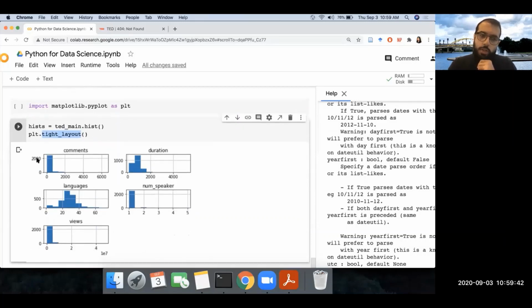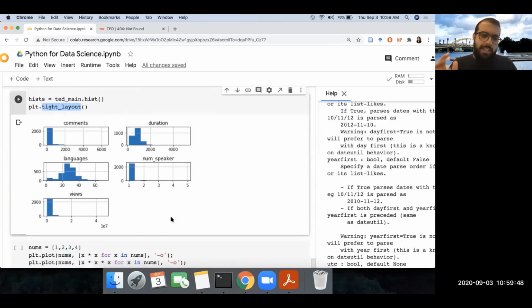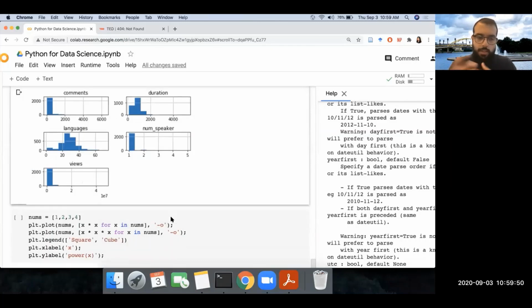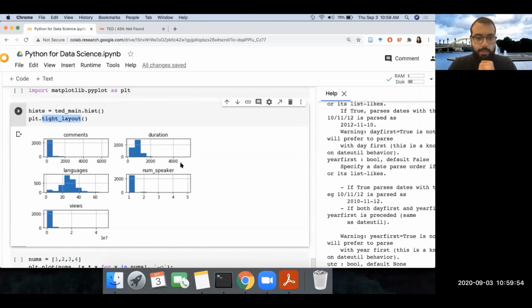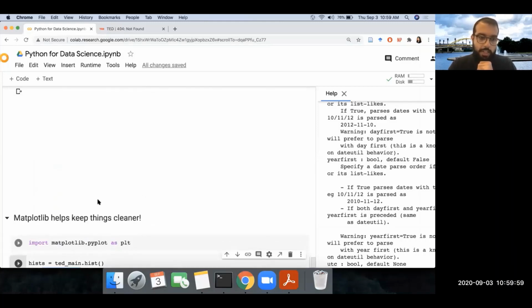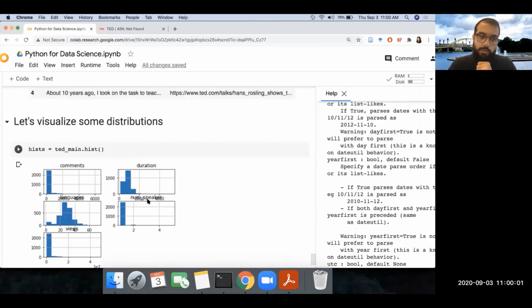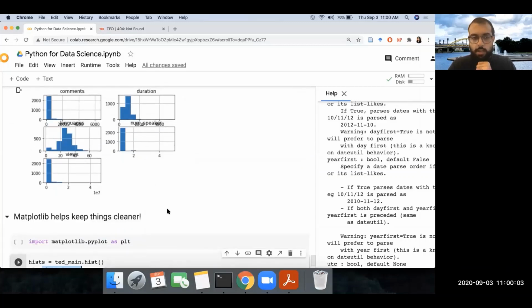It would also strip out any white space on the border lines, so it would keep the layout nice and crisp and clean and use space most efficiently. As you can see now, everything is legible. All the comments, all the headers, all the titles are legible as compared to when we simply used hist without the tight_layout.